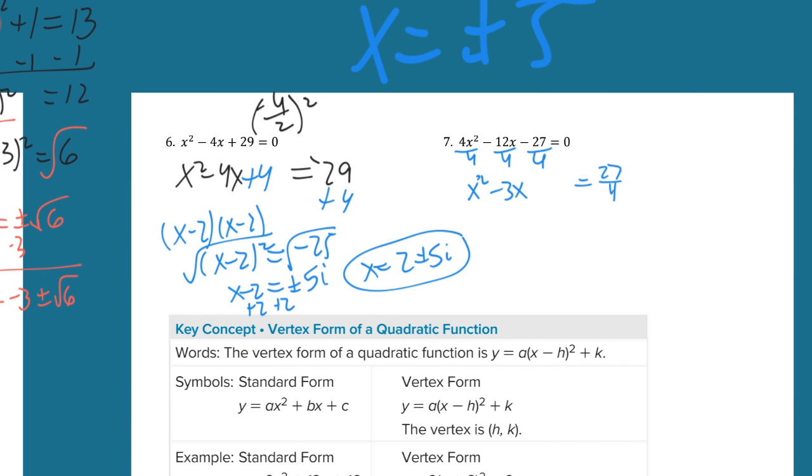Do you see how the b term is odd? You're like, I love this. Okay, well, let's take b over 2 and square it. I think sometimes fractions are better than decimals. I don't care which one you use. Fractions and decimals are equals. As long as you don't round off, you're going to get 9/4. So you've got to add it to both sides. Cute. And then we factor the left. It's going to be x minus 3/2.